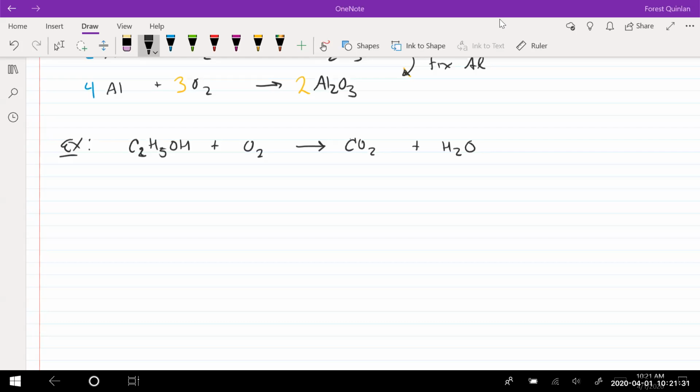Okay, so eventually we will learn that in a combustion, you're going to make carbon dioxide and water. We will recognize combustion because you're going to have some sort of hydrocarbon with oxygen blowing themselves up. But for now, we don't care. I'm going to give you this and just say, just balance this. I don't care, just balance it. So I'm going to make my ever so confident Reagan balance this one for me.